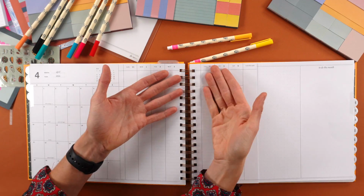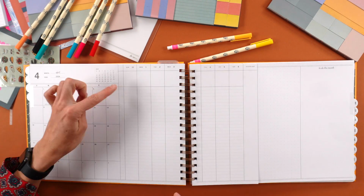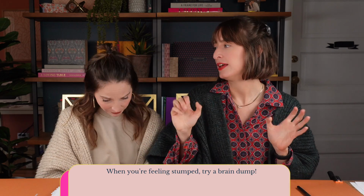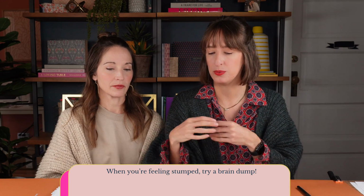This is a shout out to our brand new planner users. You see this page and you're like, I don't know, there's a box there, there's a column here, so what do I do? What we would recommend is number 1, get yourself a journal. It could be another big sticky note. It could just be a random piece of paper, and do a brain dump on it. Just do a big old brain dump for that month. What do you have to do that month?